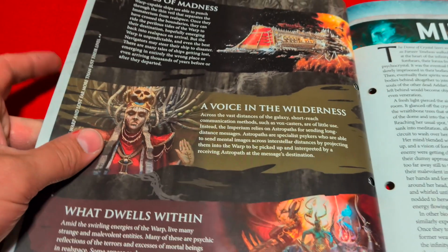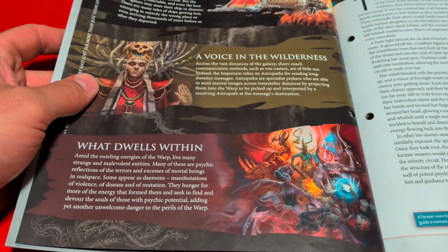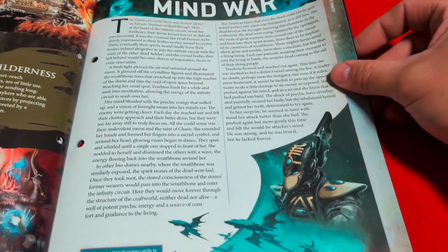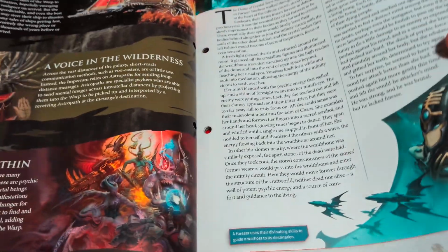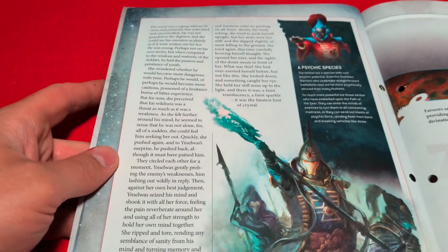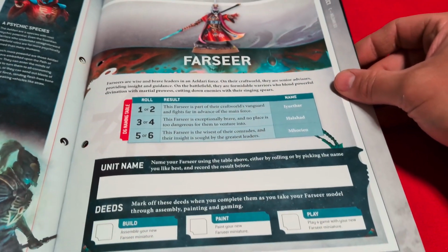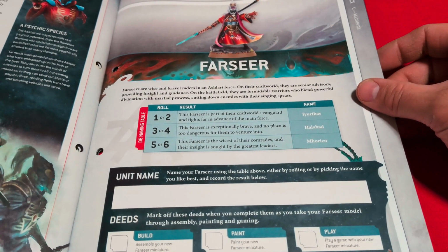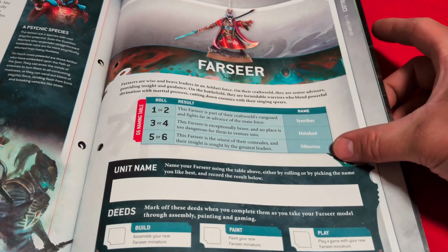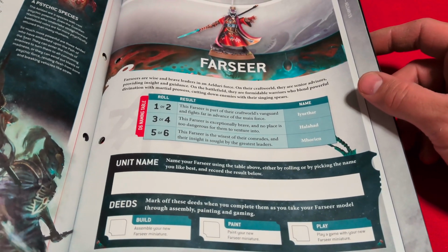And then talking about some different things here, the tides of madness, a voice in the wilderness, as well as what dwells within. Then we have Mind War, if you want to read some of that. But there is more. A psychic species. And then we have our little Farseer thing here where you can roll to name your Farseer. The different names here and their personality, I guess.